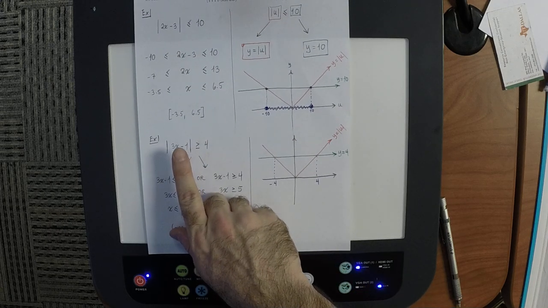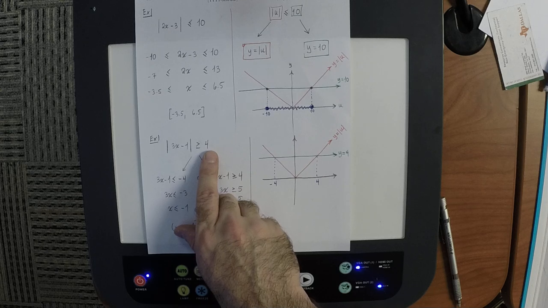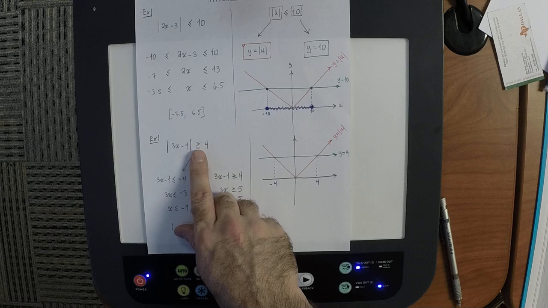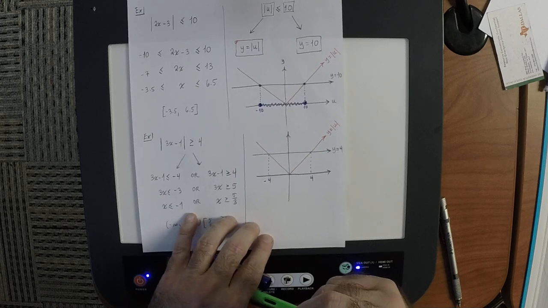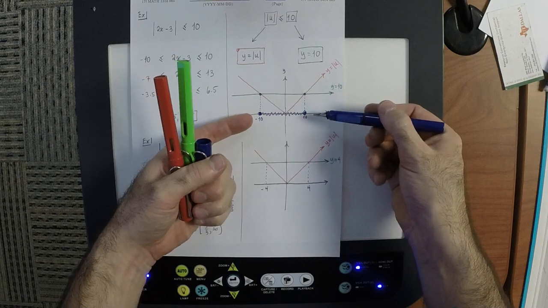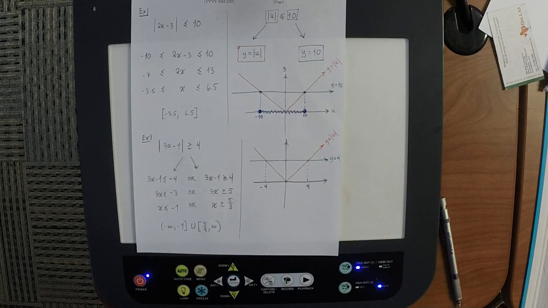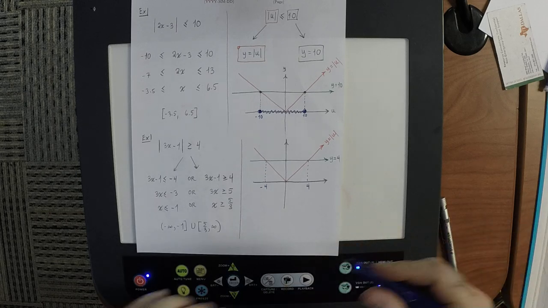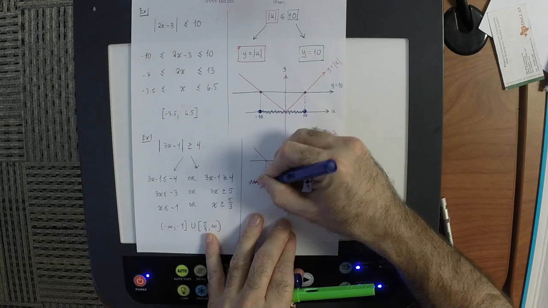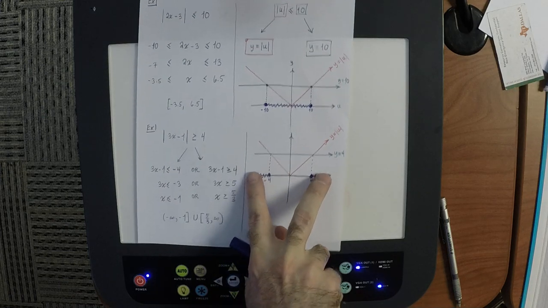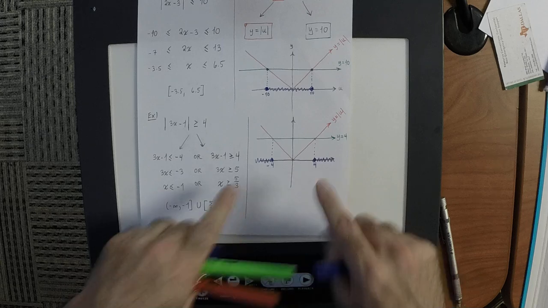Now this one is saying, where is the absolute value above or touching the horizontal line? Or, if you like, where is red above or touching green? So by way of contrast, the answer here was between the tens. Whereas the answer here is going to be what? Outside the fours. Now it's all the stuff outside of them, not all the stuff inside. So can you see that all the stuff outside the fours is that part and this part? And they're two separate pieces. That's why the inequalities look like this and the interval notation looks like this. They can't be simplified because they're just two separate pieces.